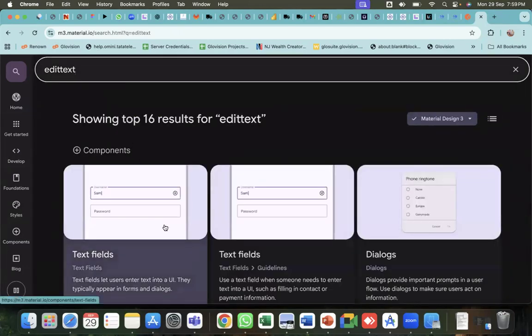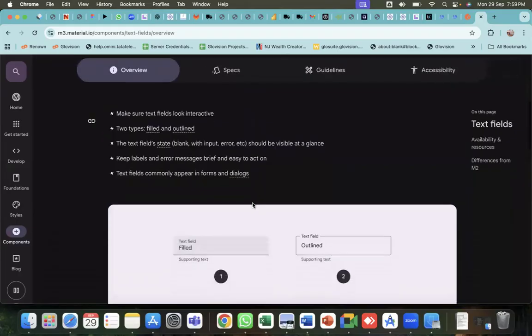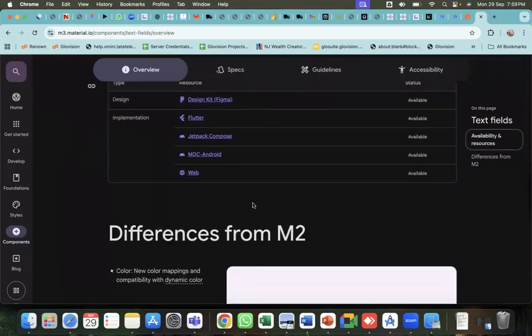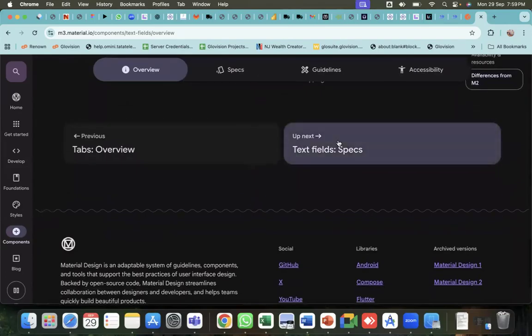Edit text. So text fields. Why text fields?